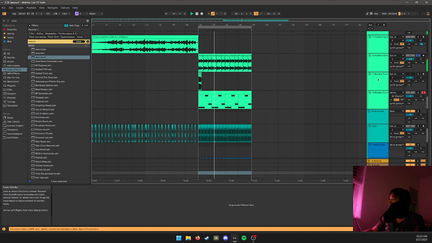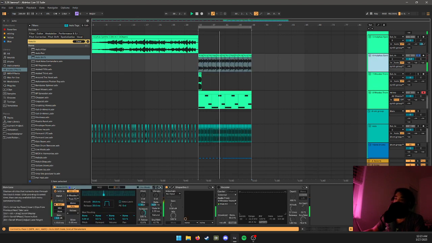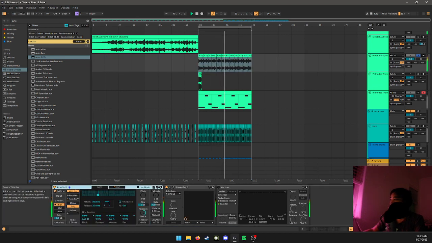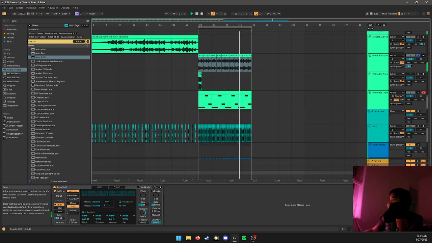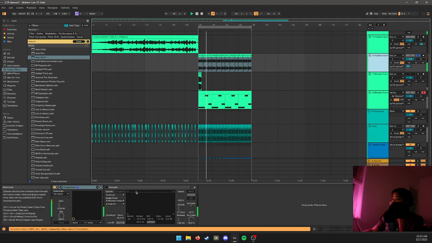Okay, crazy thought, but what if I put the shifter on a return and do it at the end? I don't think that's gonna work, but let's just hear it. Okay, crazy.